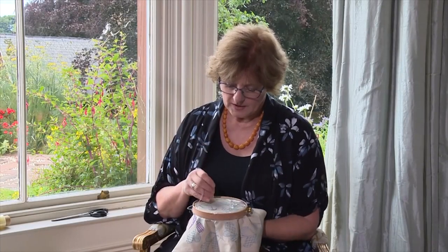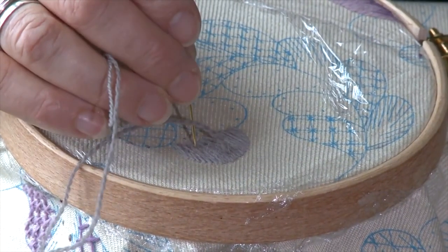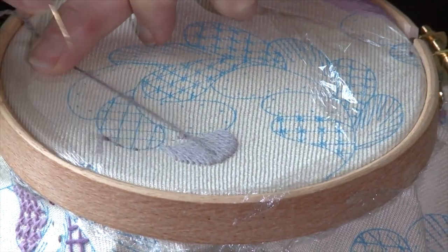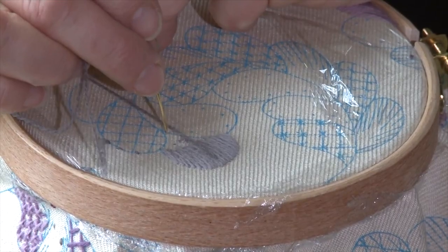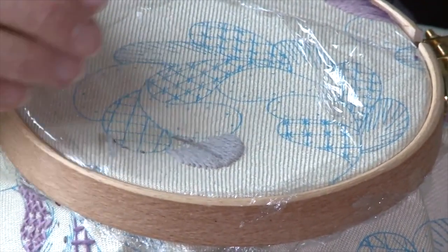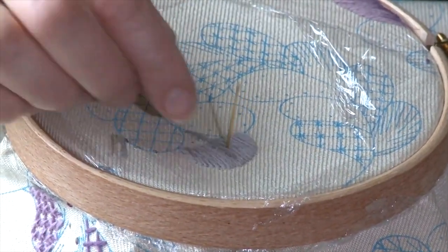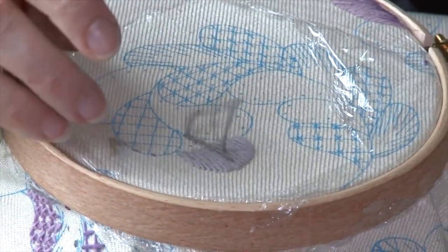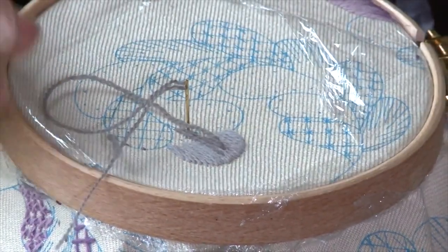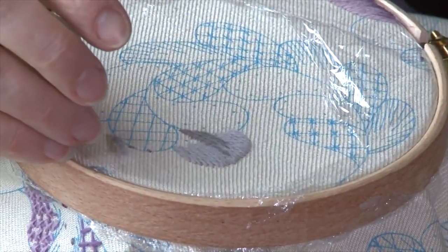For the second color, come up through the very first stitch — the backbone stitch of that shape — splitting the work already there. Lay your thread down by holding it with your non-needle hand, pop your needle down where it meets the next line of the design, and pull it through. I'm working hand to hand and keeping my needle at 90 degrees to the linen. The next stitch is shorter, and the third is another long stitch — keeping the direction of your stitches correct.